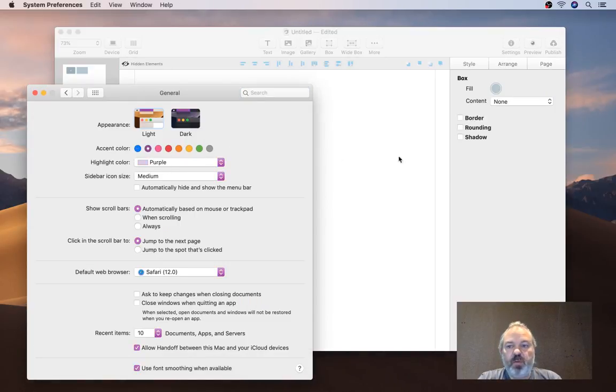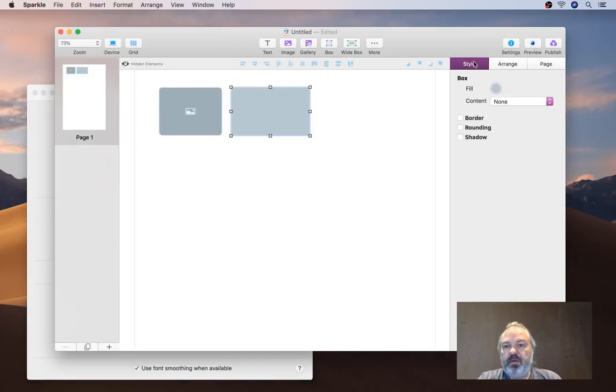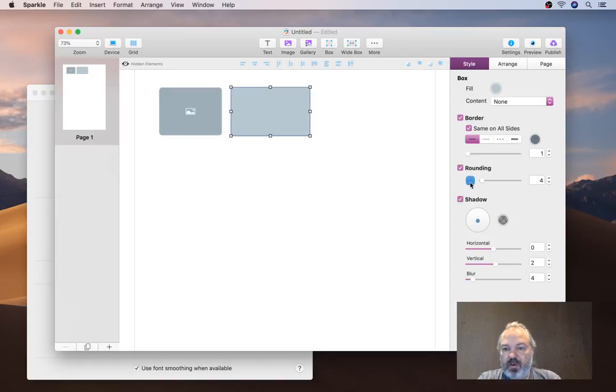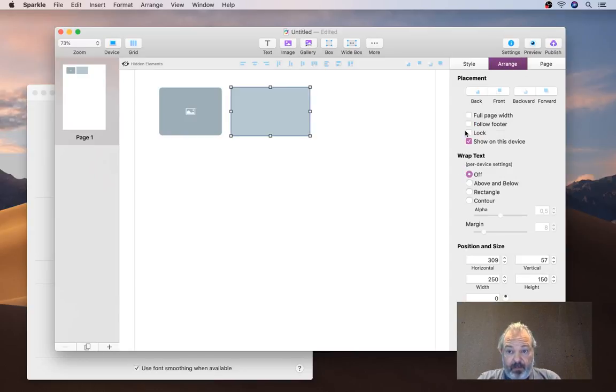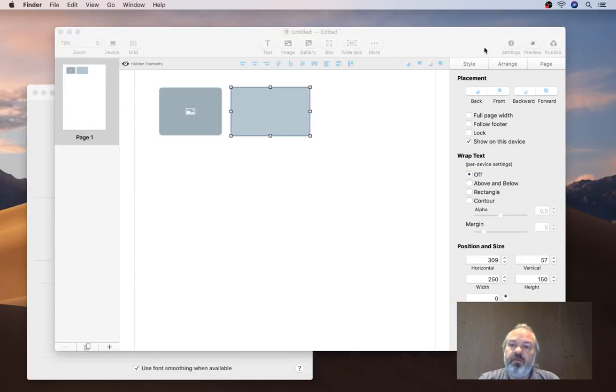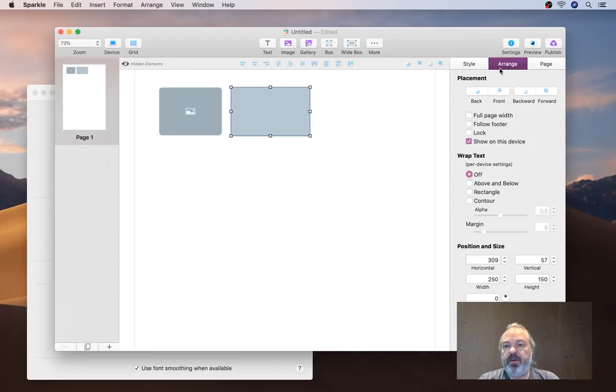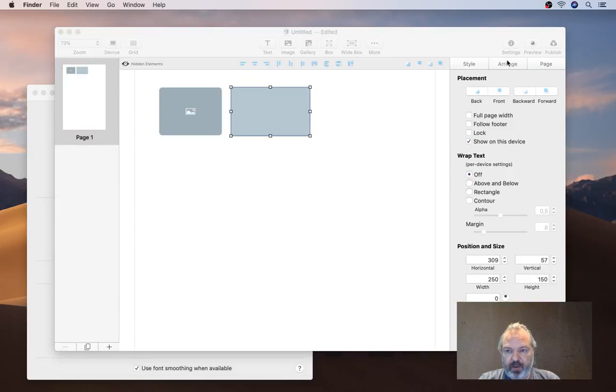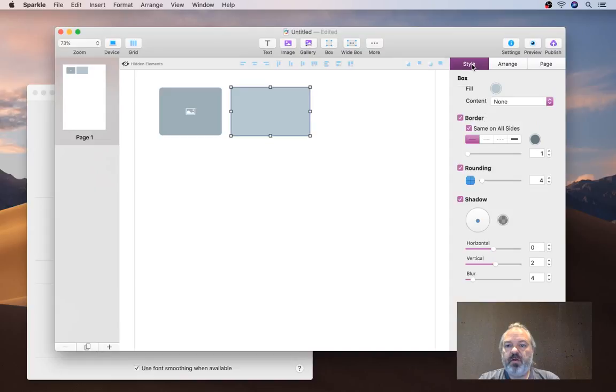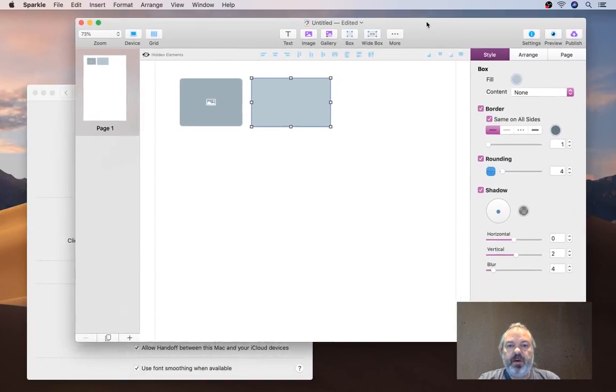So if I switch to purple, you'll see the tab here, and different parts of the inspector also turn purple. Looks like we might want to change that, even though that's its own thing, so it's okay. And the other thing is that the whole interface de-emphasizes. If I click in the app, it becomes highlighted. If I click out, it becomes de-emphasized, like all the controls and everything else. So this is already pretty nice.